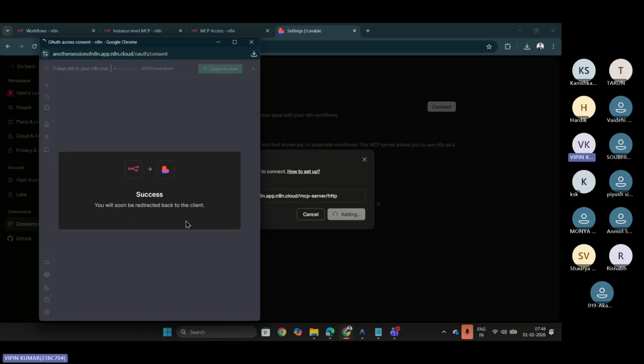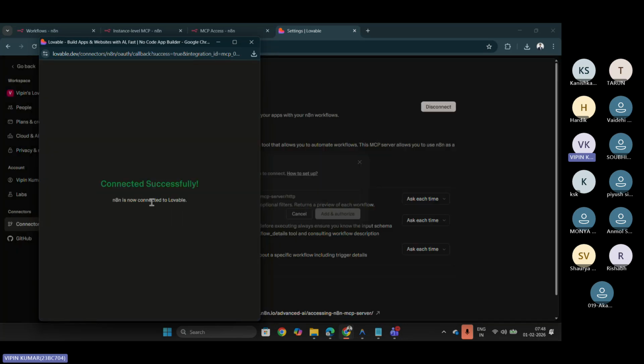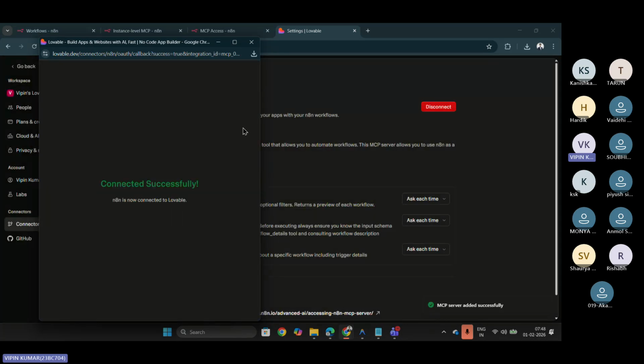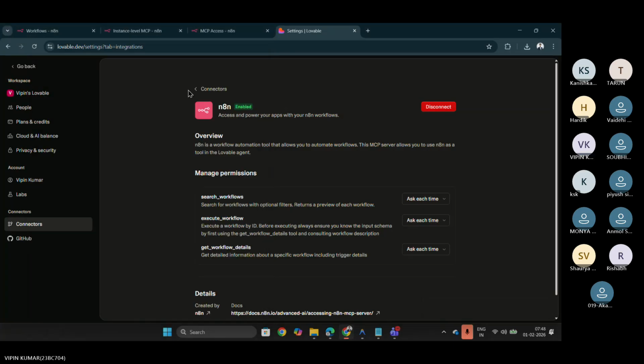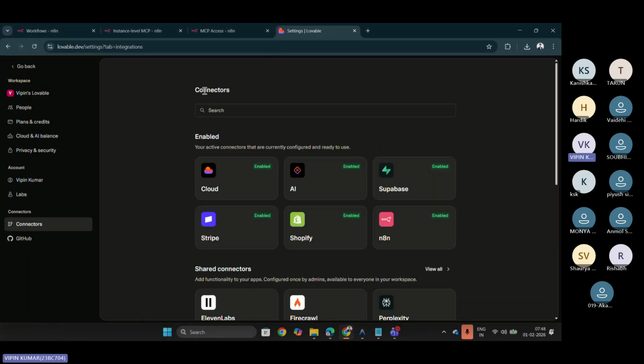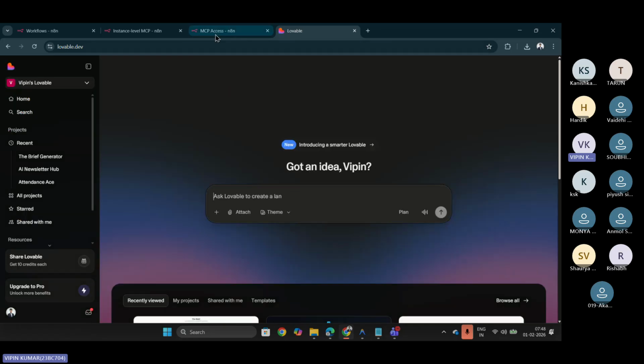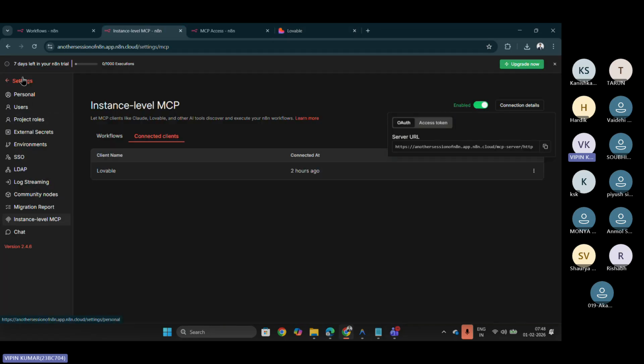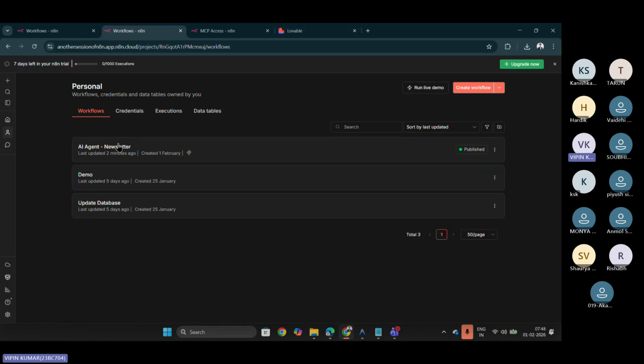Just click on allow. You'll soon be redirected. Okay, now as we can see, it has connected. Our n8n instance is connected with Lovable. Now, first of all, we need to turn this on, AI agent one.